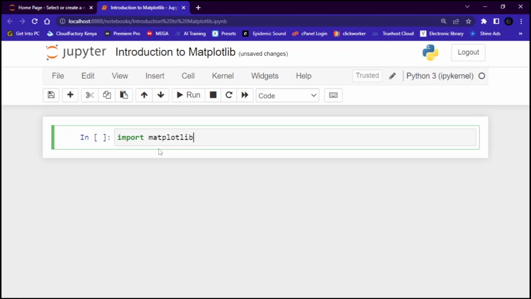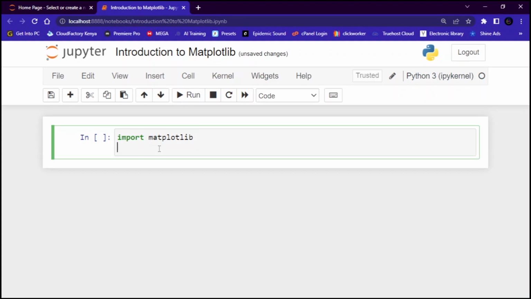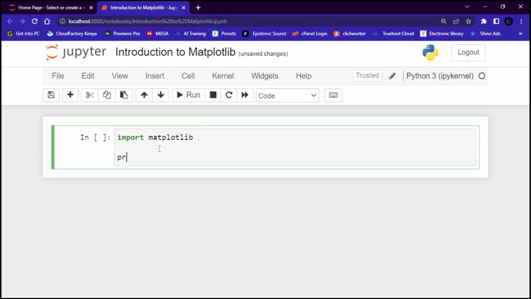But let me show you how to use this Matplotlib, for example, to get the version. To get the version of the Matplotlib you're using, just type print, then in parentheses, Matplotlib dot, two underscores, version, two underscores.